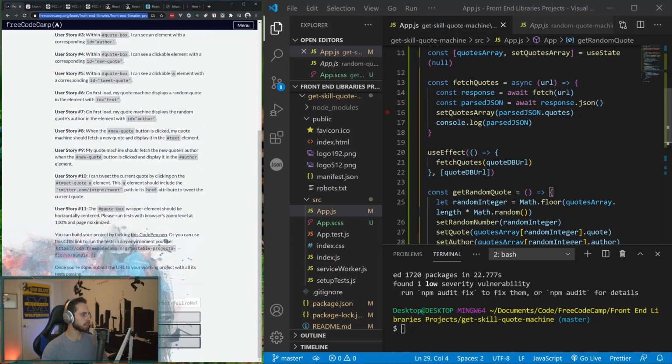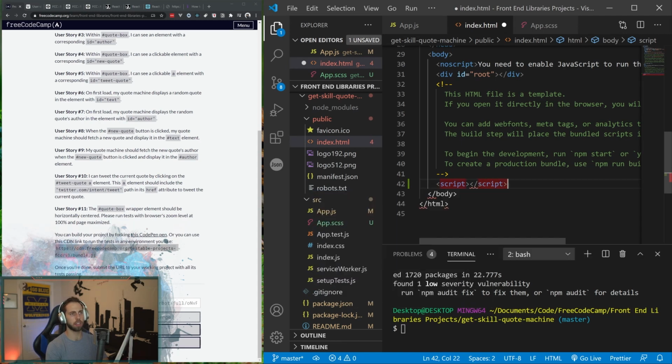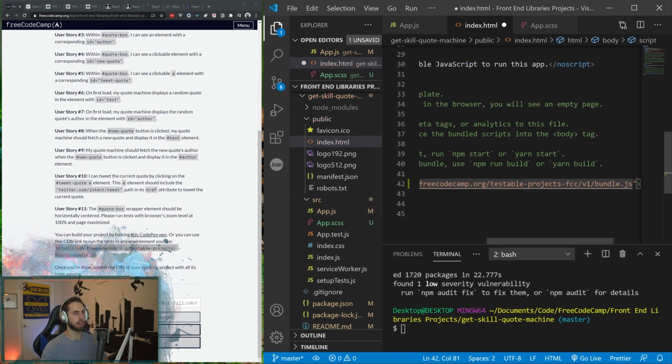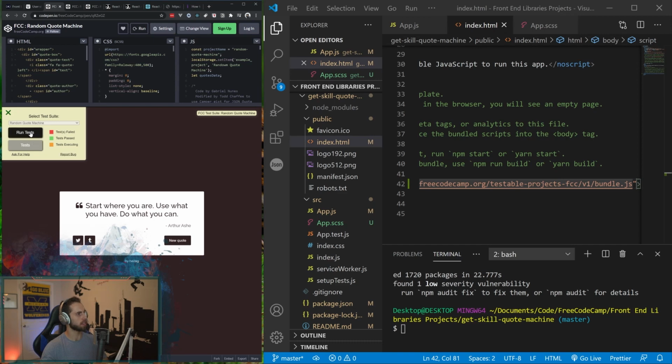So the testing right here is going to be, you can use this content delivery network right here. So you just grab this bundle right here, and we're going to go to our index.html at the very bottom, right above the closing body tag. We're gonna add a script tag in, and then we'll close that script tag. And then our source is going to be this little bundle right here. Just paste this, and notice when we go back, we have the same testing machine that we had up here to run our tests.